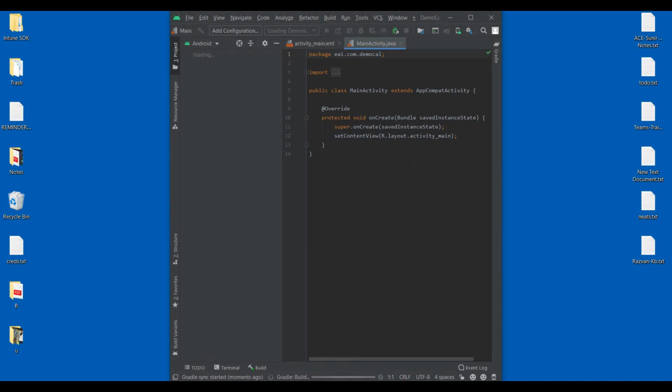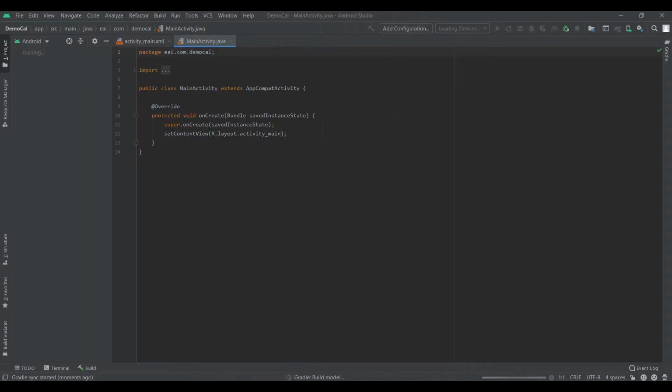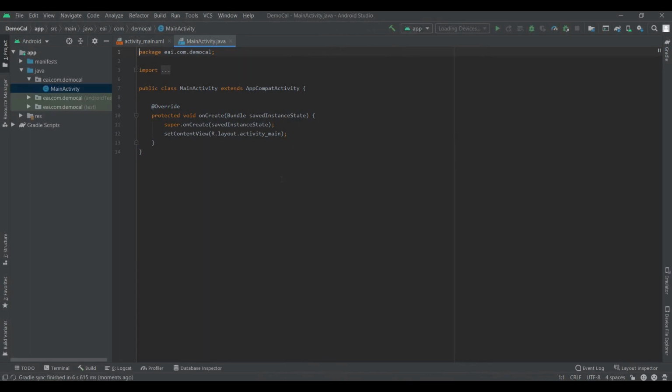Once I click on finish, you can see at the bottom the Gradle is building, and it by default is going to create a class for us. It has again created a class for us. The class is called MainActivity, and it is a public class. And then we see something called extends AppCompat. So extends AppCompat is for extending; you can think of it in this way, that this is going to extend the functionality of our application. Okay, and then there is this one method that is created called onCreate, right?